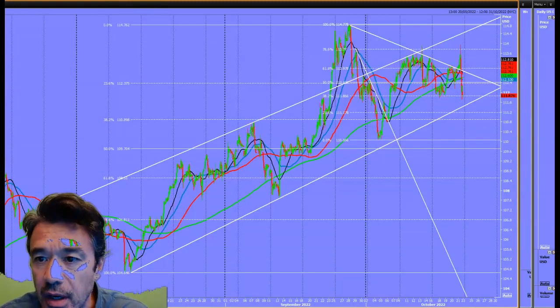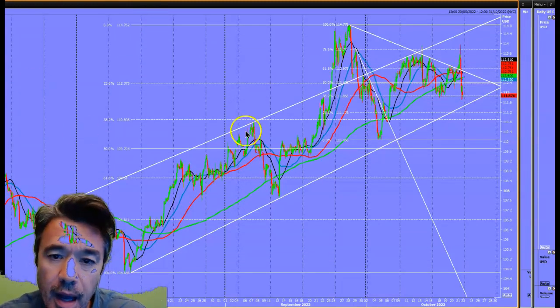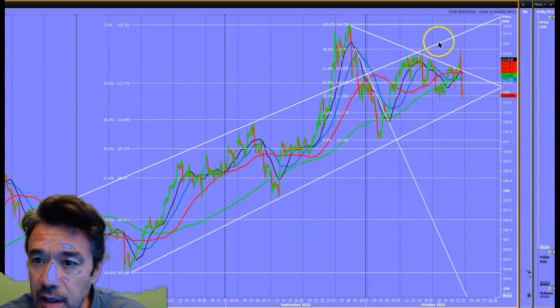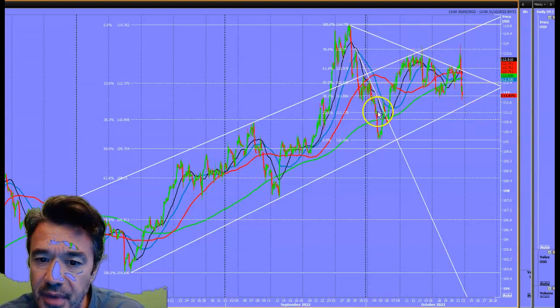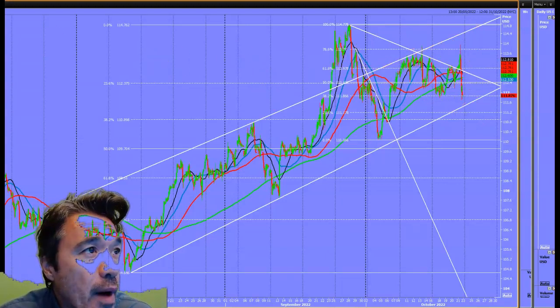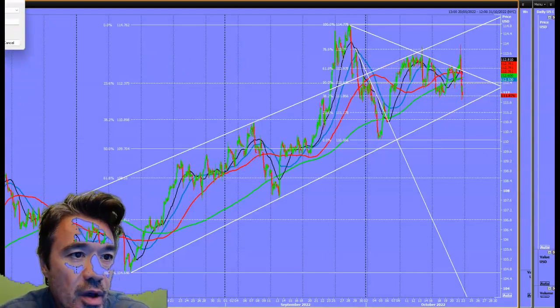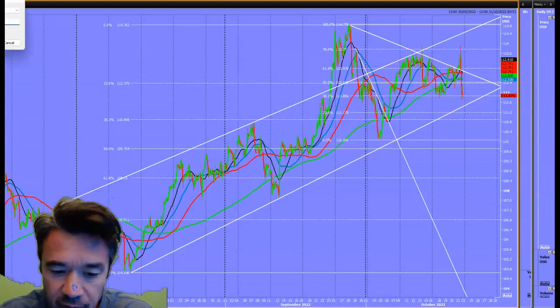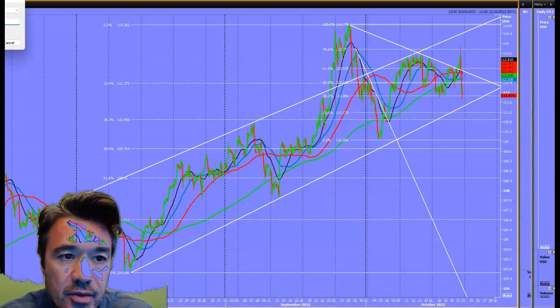Okay, so this is the hourly chart and it makes no sense whatsoever. You see the trend lines are valid. This trend line is definitely valid, but we didn't get back up to that one. There's just nothing. The moving averages are flatlining. The 4-hour chart is the only chart really that is starting to make any sense whatsoever. So that's the one I would focus on if you are looking at the dollar index.